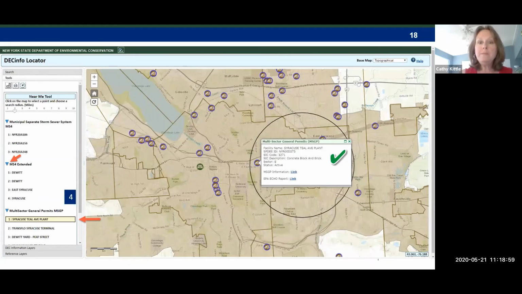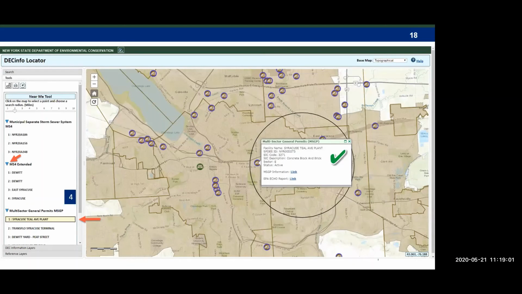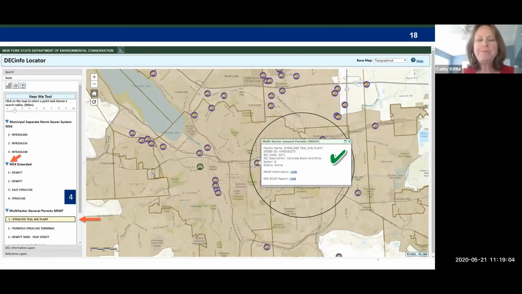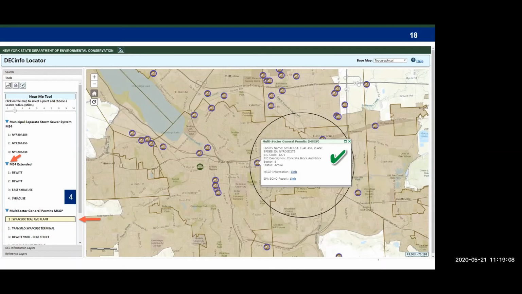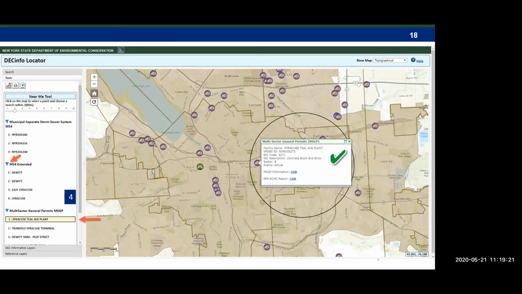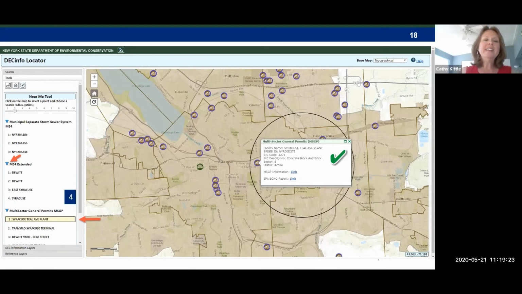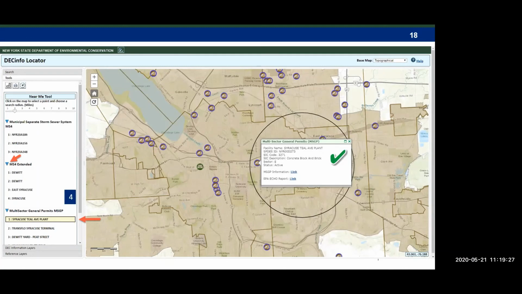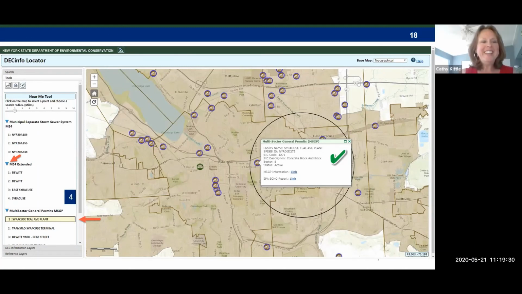Kathy, if I could, a very technical question regarding the CO2 that you mentioned. Is that a CO2 or a CO2 equivalent? It's carbon monoxide and carbon dioxide. I can't tell you which one it is, but I'll look at the Title V permit, or if you reach me afterwards, I can tell you exactly what that is. Okay, and your contact will be at the end of the presentation. Yes. If folks have a question about CO2 and CO2 equivalent, be sure to email Kathy and she can point you in the right direction. Yep. All right, thank you.